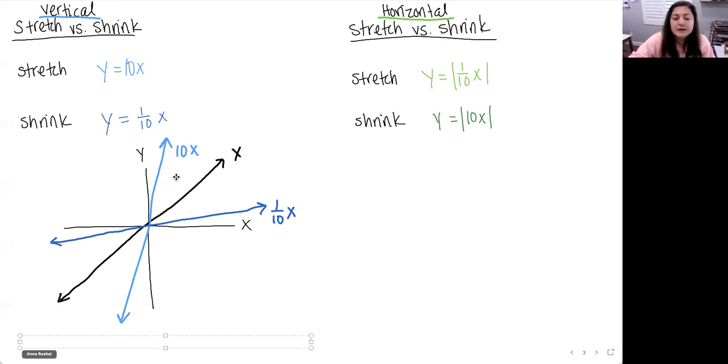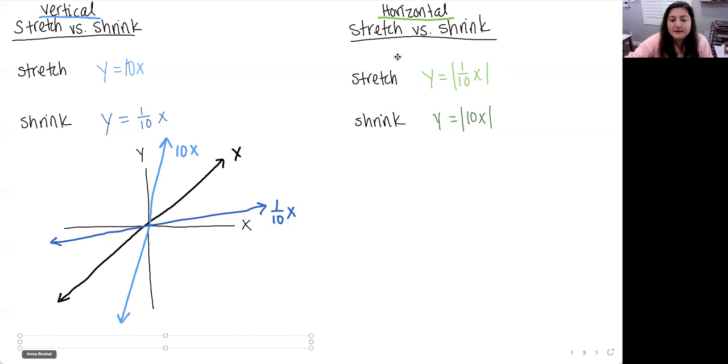So I use the regular x function, the linear function, in order to show this. I have an x function, which kind of looks like a linear function, which it is. And when we have 10x, I know that we go up 10 and over 1 in order to show that linear function. So it's going to be a tall linear piece, right? It's going to look like it's stretched up and down. Versus this 1/10, it's kind of laying more flat. Now, this is the difference between a vertical stretch and shrink. We're moving up and down, again, along the y-axis, okay?